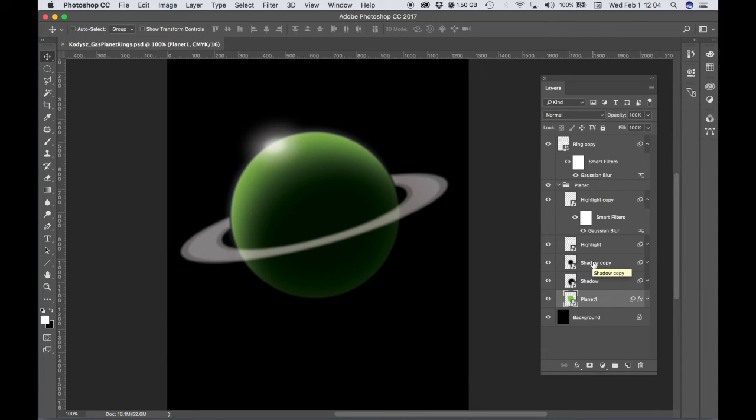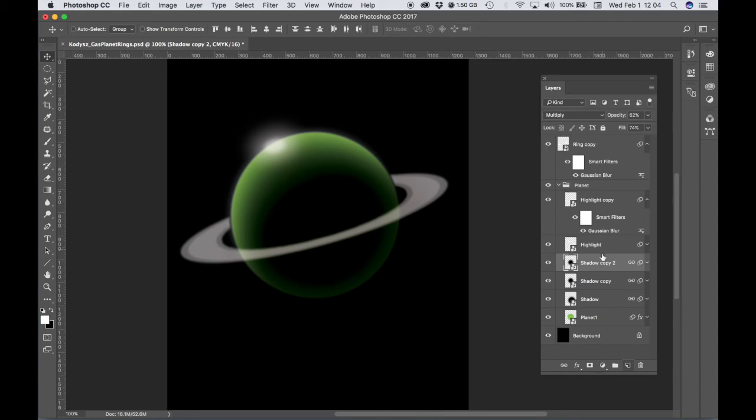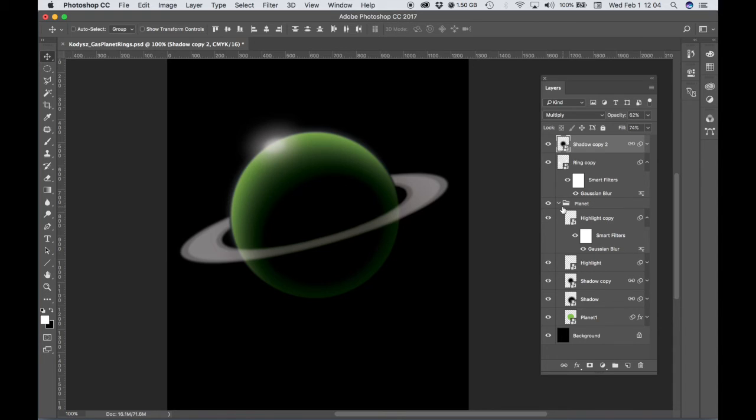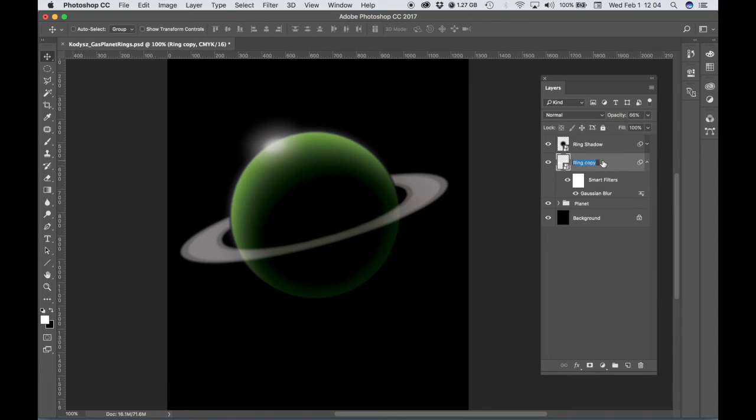Go to Shadow Copy, make a copy of that, drag that up above our ring copy layer. We can close our planet folder. Let's go ahead and rename our new layer Ring Shadow. And let's just call ring copy Ring.